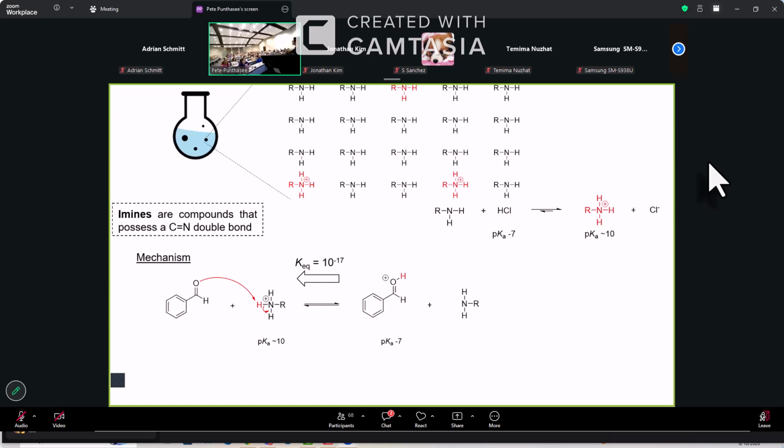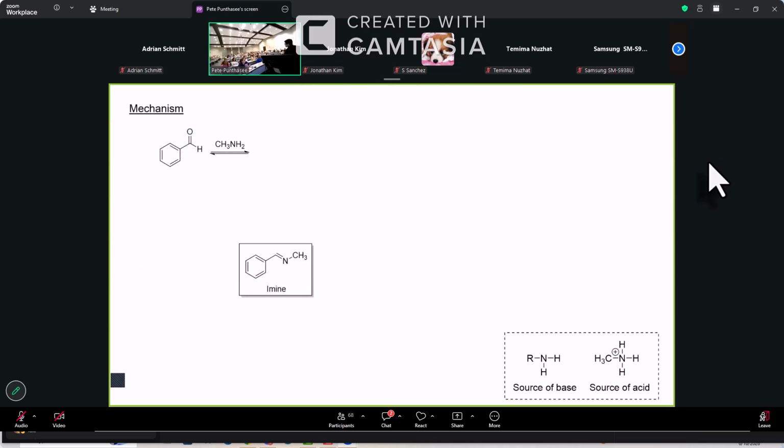What's happening after protonation? Nucleophilic attack. In amine formation, they swap these two. So they say that, well, this is too slow. Nucleophilic attack happens more quickly. That's why they come up with nucleophilic attack first, which kind of makes sense because nitrogen is much more nucleophilic than oxygen. Okay. And then protonation, the reverse. Does that make sense?